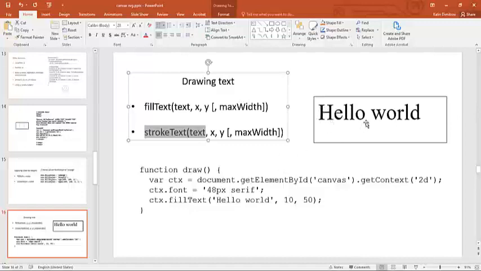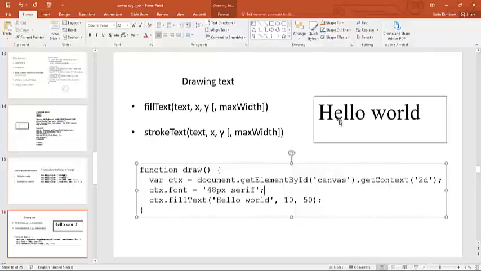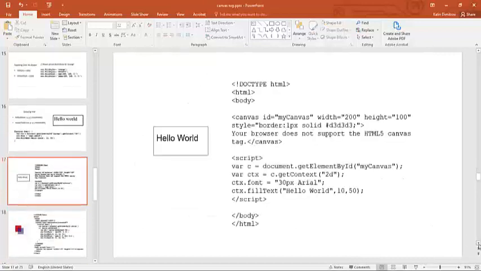You can try this on your own. Instead of all the text showing in all black as you see it here, it's really just going to be an outline. And an example of how to place that hello world, you can see down here. On the next slide, there's a complete example of how to implement this hello world program.